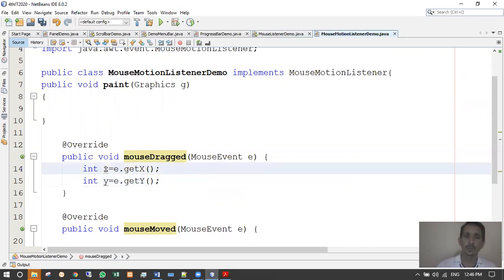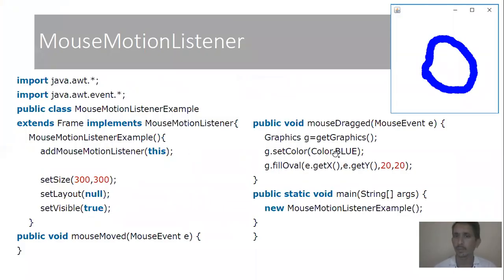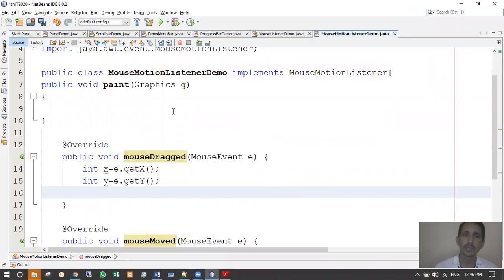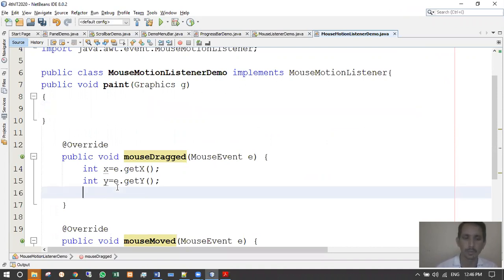It is also possible to do it in a different way, by retrieving the graphics object for the current component and then drawing the line as shown in the example. In the events we get the graphics, this dot get graphics, so we get the current graphics object and then draw it. Or otherwise we can call repaint. We can go either way, not an issue.